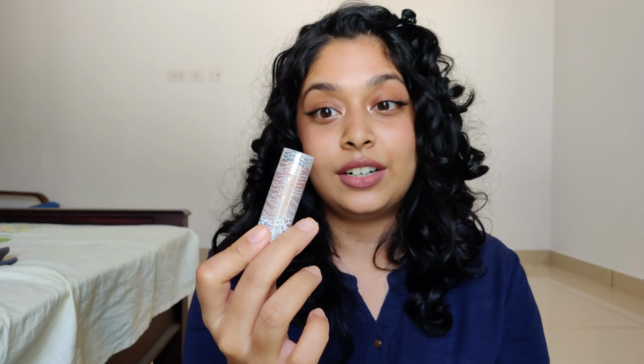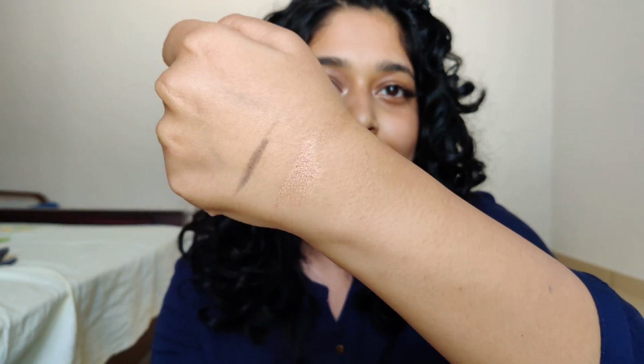I love that so much, and they had a sale going on, 50% off, so I bought another shade, and this is called Dunescape, and it's like a bronzing shade for me, and it looks so good on my skin tone. So yeah, if you're anywhere near Maybelline 230 or Nykaa Skin Genius in the shade Warm Sand, this would be a really good bronzing shade for you. These are highlighter sticks that come in a cream form. So yeah, this is what it looks like. Of course on the face it doesn't look so stark, but yeah, it's really good.